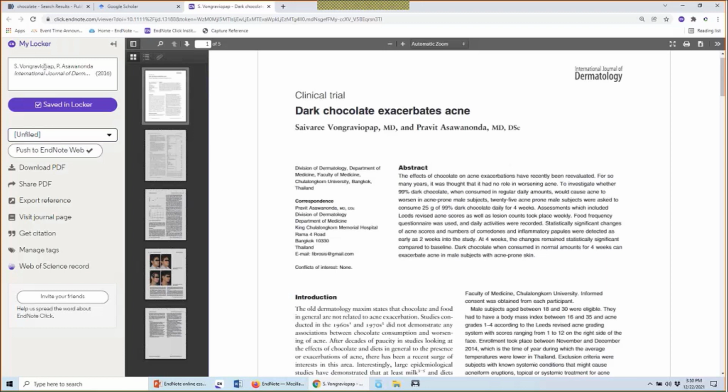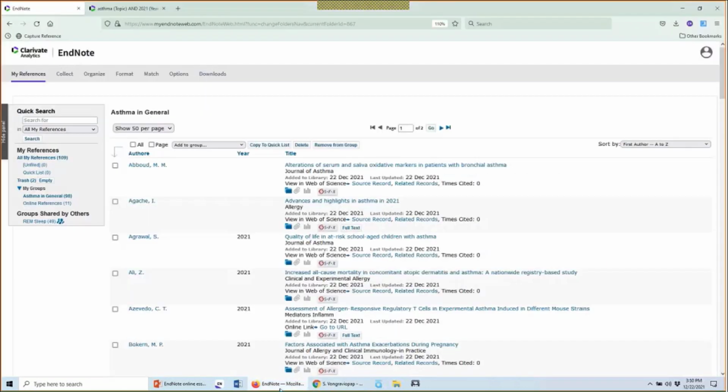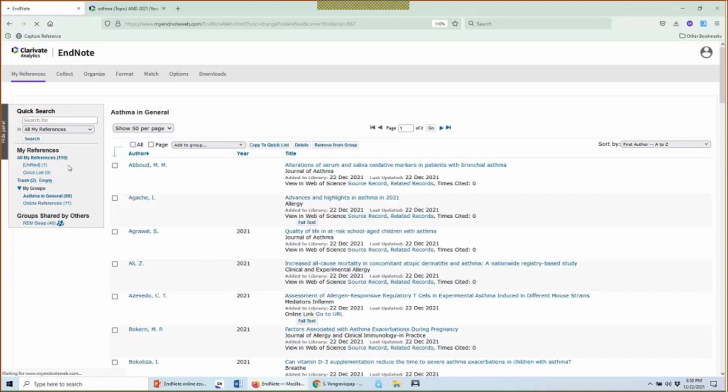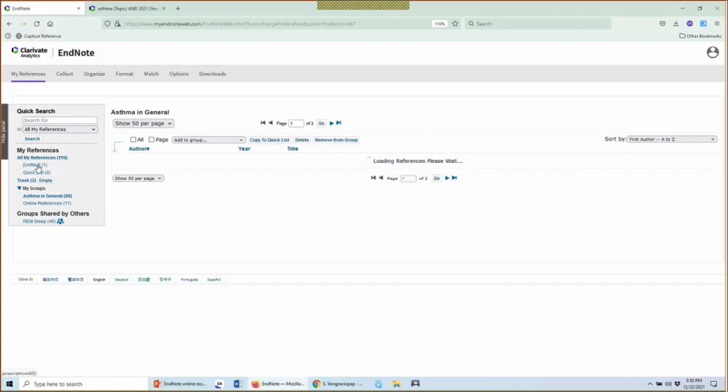We see the check indicates it's finished. If we go back just quickly here to Mozilla Firefox, we can refresh or reload this page once more. We'll see that we have the new unfiled reference. Let's just let this finish loading for a moment. I think our VPN traffic is a little bit slow today. But okay, perfect. So let's go ahead and click unfiled.